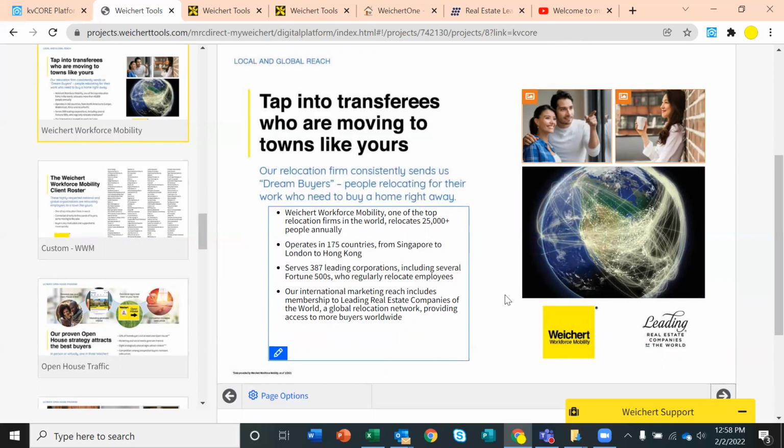that besides getting out on the MLS, the social media, all of that, we have a pool of buyers that nobody else is going to have access to. And again, pictures can be changed in the dialogue, but this really basically comes out of corporate marketing, and they update the numbers as they change.